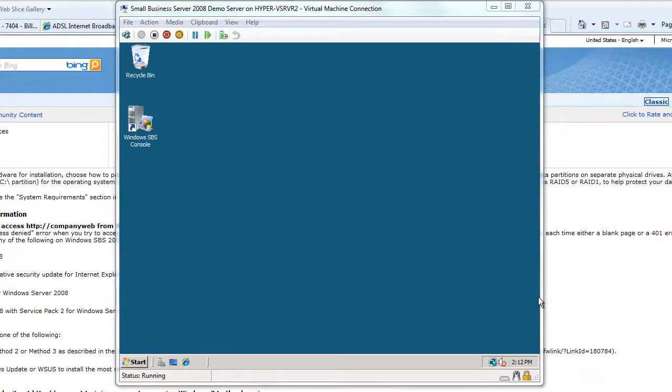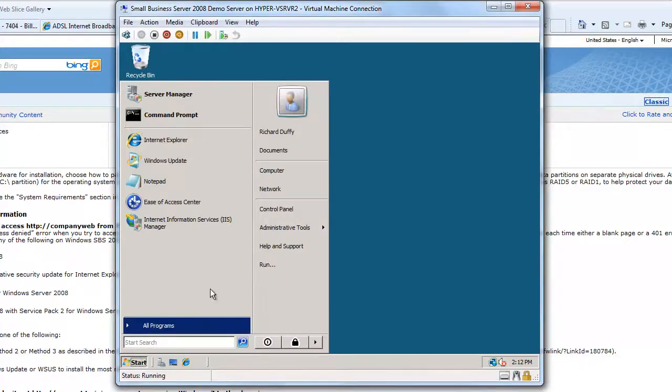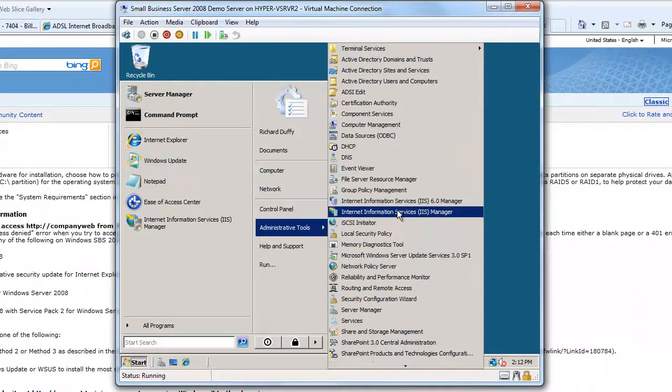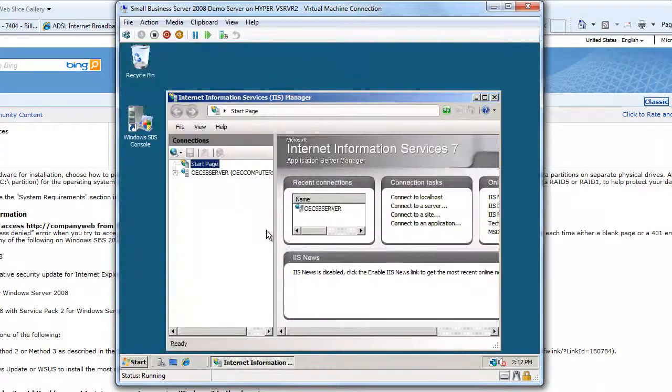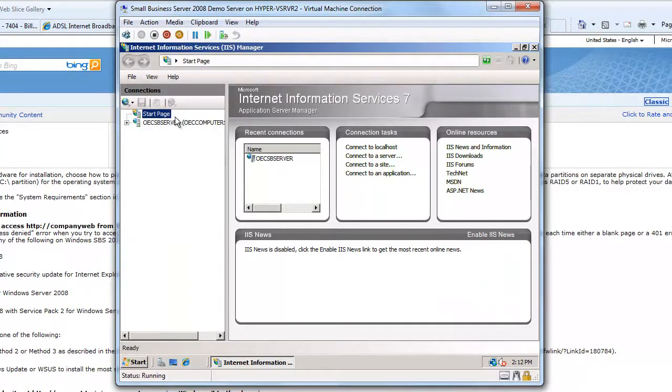So now I've restarted my server and I'm comfortable that everything has completed. So I'm going to start the process of creating my SSL certificate. First thing I need to do is create a certificate request, because I'm going to need to upload that to my certificate provider in order for them to create the certificate that I need. So in order to do that, I go Start, across into Administrative Tools, and I choose Internet Information Services Manager. I'll say Continue because it needs to start up with administrative privileges. So I'll just maximize that.